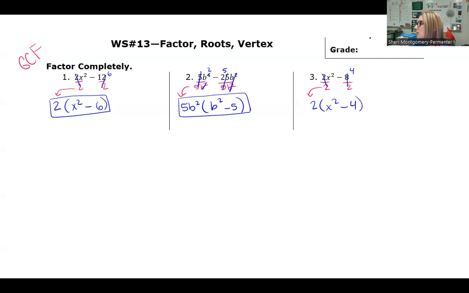Is 4 a perfect square? It is. That means that something times itself makes 4. So I have one more step. So what times itself makes 4? 2. So this is the same thing as x squared minus 2 squared. And anytime you have a difference of perfect squares, we have to factor it one more time, and it becomes this pattern where one of those has to be a plus and one of them has to be a minus. It doesn't really matter which one, you just make 1 plus, 1 minus.